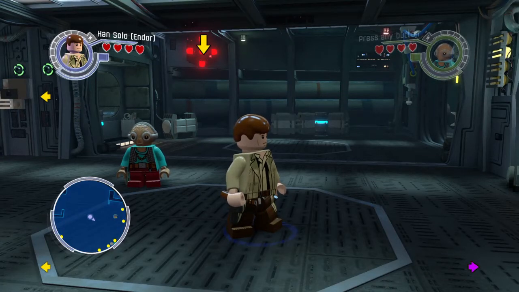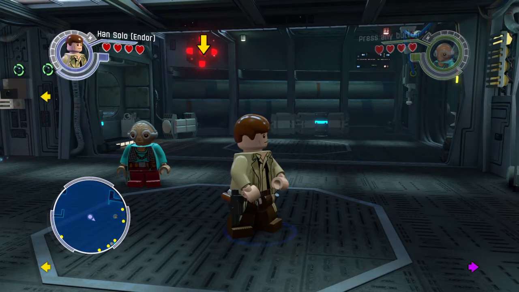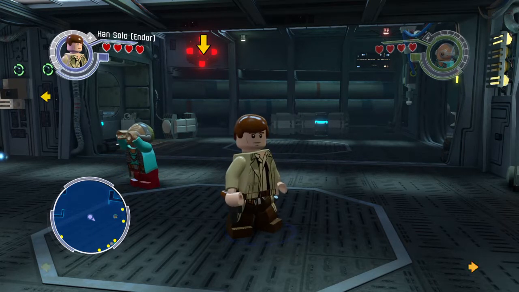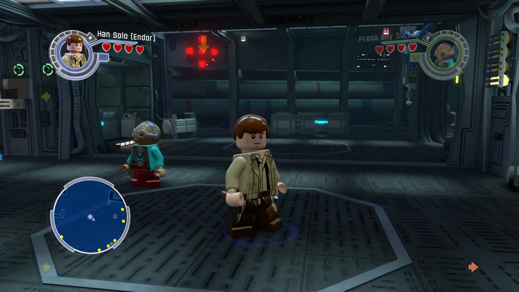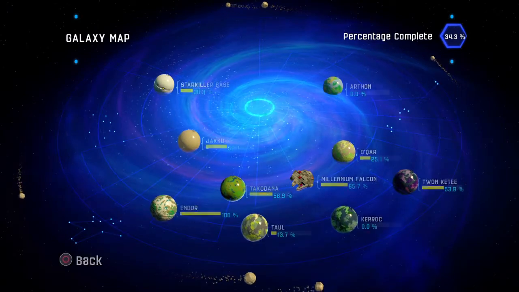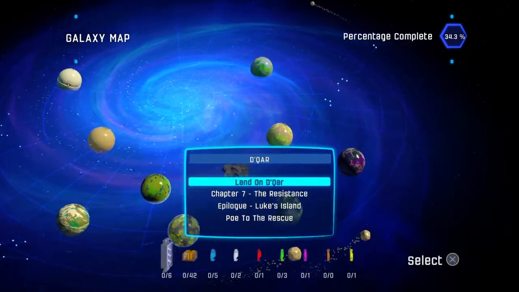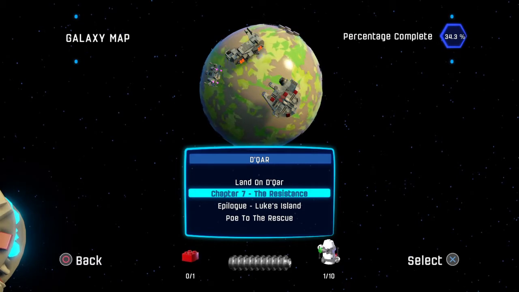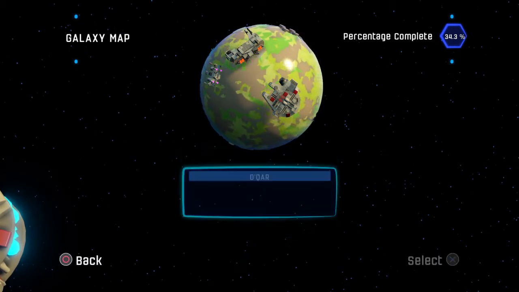Alright guys, welcome back to another part of the free play level walkthrough. And in this part we're going to take on Chapter 7, The Resistance, I think is what it's called. Let me double check for you guys. So it's on the car. Yeah, it's called The Resistance. So we're on the car preparing for battle, and we're on the resistance base.